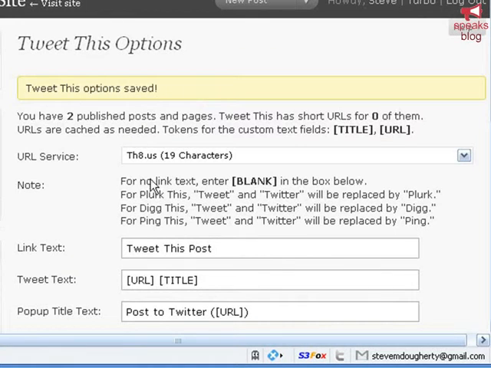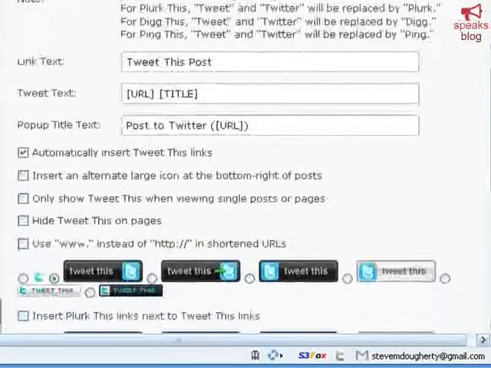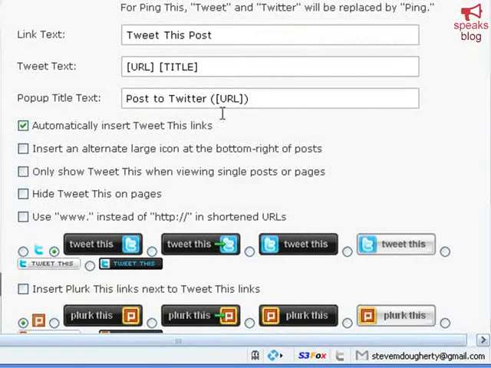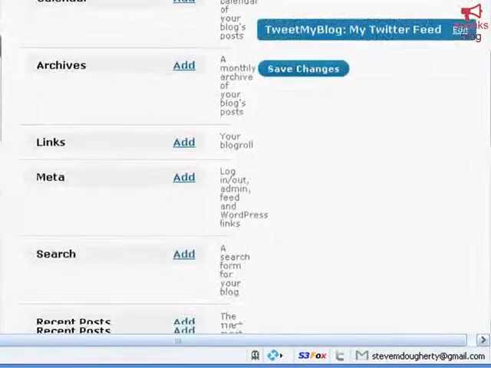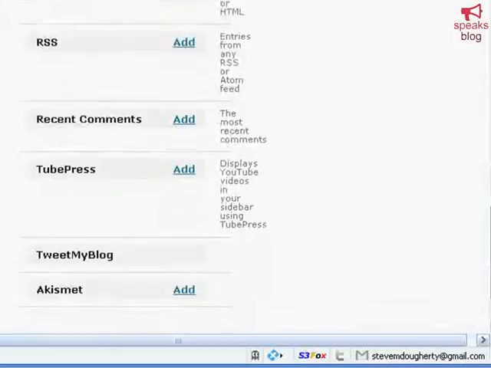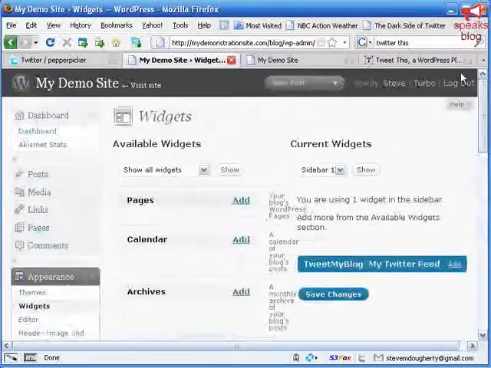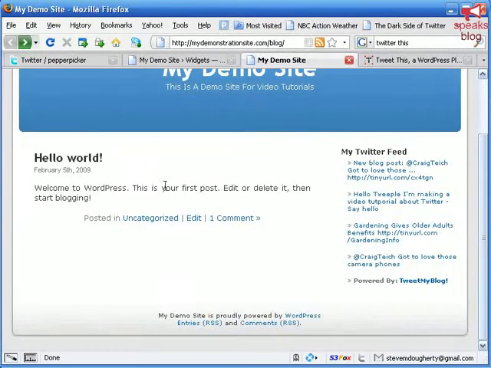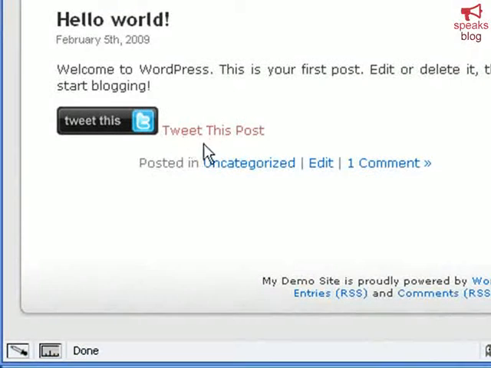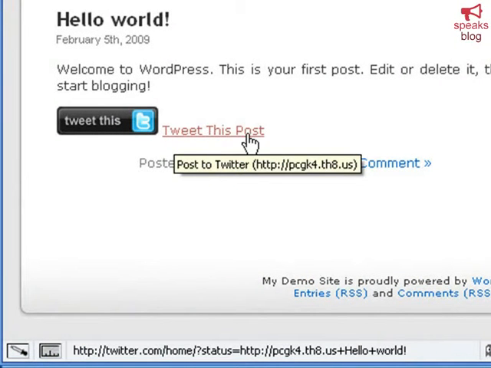Now then, again, I don't think this actually is a widget. I think we're just good to go. But just for the sake of it, go on over to widgets and see. I know that it's not because I've already been there. But let's go on down here, and no Tweet This. Okay, so we're good. Head on over to the demo site. And here's the static or the default post, because I haven't got around to changing that yet. And then we will just refresh the page. Bam, there you go. And see, this is the tweet this post thing that I was talking about.